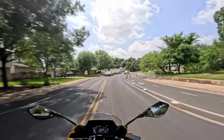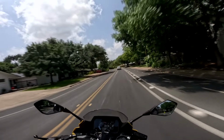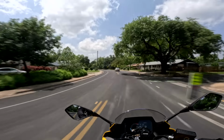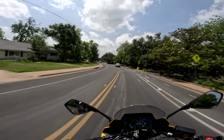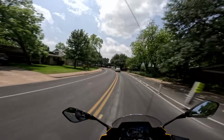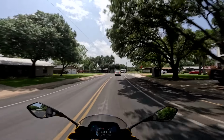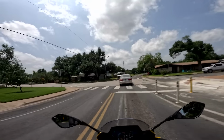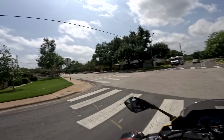A little bit of a corner right here in this neighborhood. We cross over through here. And we continue on the path here, staying in our left lane. Coming up to a four-way intersection here. Got our indicator on, front brake, bleeding a little bit of rear brake. Clutch in, grabbing down to first. I could have blipped the throttle all the way, but I didn't feel like it. Footless stop all the way, we're good to go.